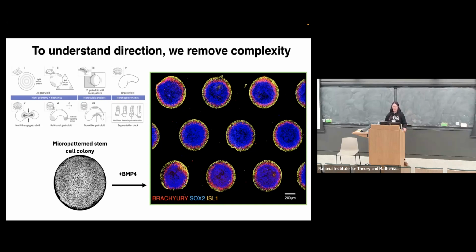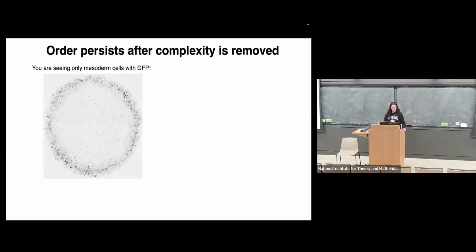And then I liked how reproducible it was and how high throughput it was. This is one corner of a glass cover slip, so you can get tons and tons of these. Depending upon what lab, as long as you give it the same concentration of BMP4, or even varied a little bit, you'll still get this same reorganization. So to me, it was a genuine self-organization process that happened in vitro, but also had some dynamics to it.